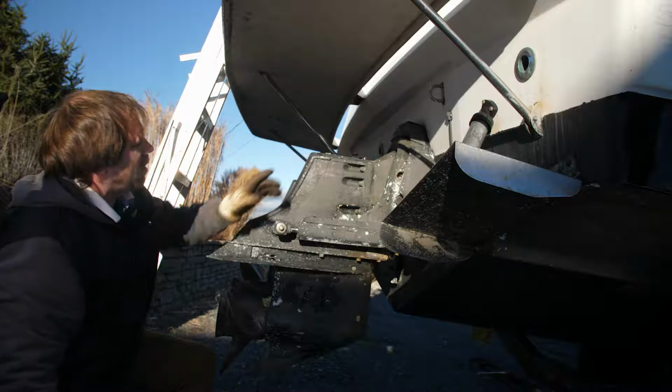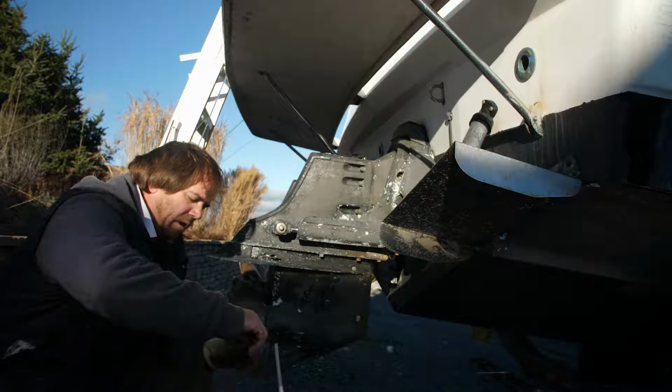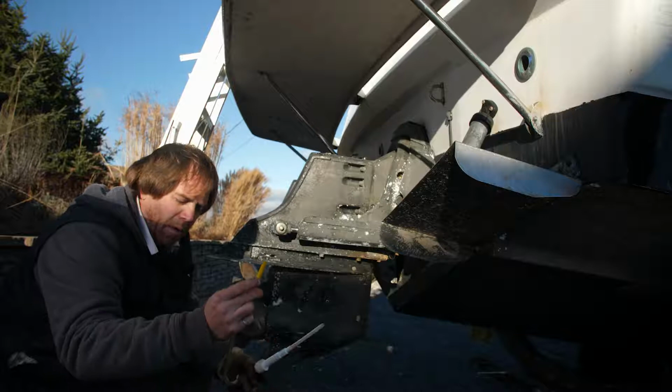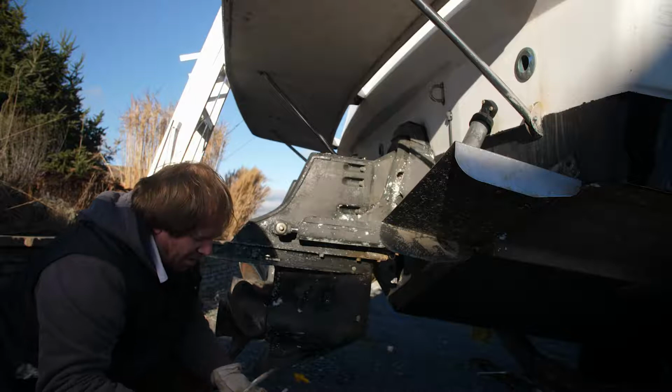So best way to do this is actually fill this from the bottom. With one of these little pumps, and you can get these at most hardware stores, it's got a little threaded fitting on the end there, and basically that just screws right in where that drain hole is on the bottom. Hook that up to your gear oil, pump it into the gear oil unit. Specs on mine says it takes 1.97 liters, so call it 2 liters.